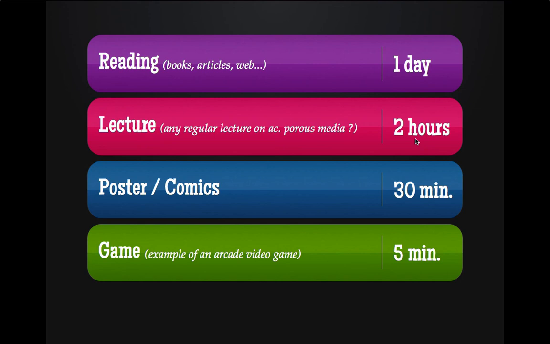Of course you will gain more information by reading books, but if you have to catch the attention of students, we can try by starting with a game, and then if it piques their curiosity, they will probably open a poster or a comics book on this topic, or attend a 2 hour lecture and discover new things, and then they will read by themselves a chapter of a book.